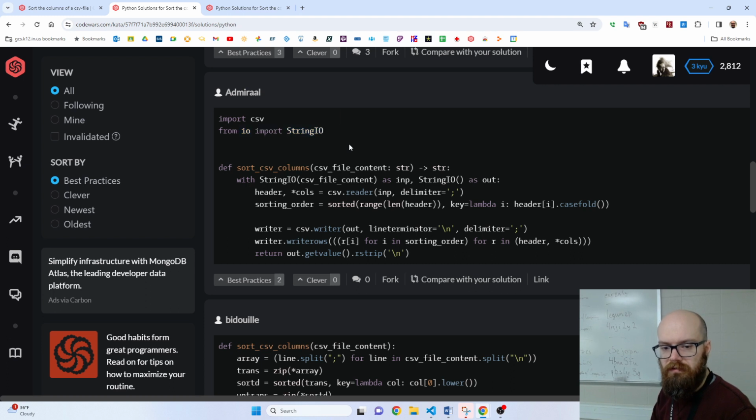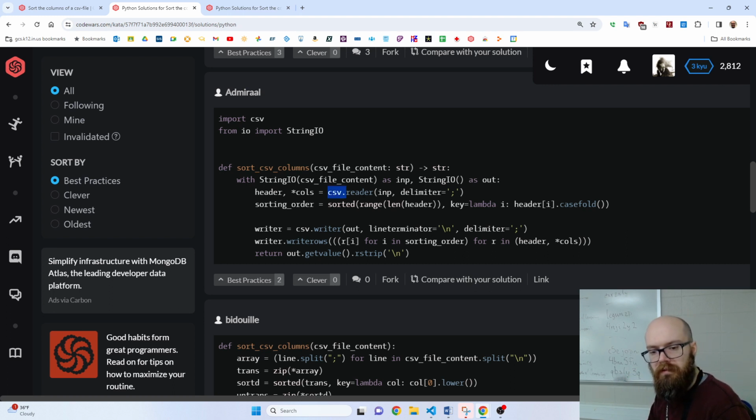And then this is kind of cool, the string IO. I believe what they're doing is like, okay, so in Python when you have a string and then you add another character on the end, it doesn't just keep it and add, it makes a whole new string. So if you're dealing with really big data and you've got a string and you're adding more onto it, it copies the whole thing every time, and that could be pretty inefficient. So I've never used the string IO, but I believe what this person is doing is making a buffer and building onto this one thing and then writing it once instead of using a bunch of memory and being kind of wasteful.